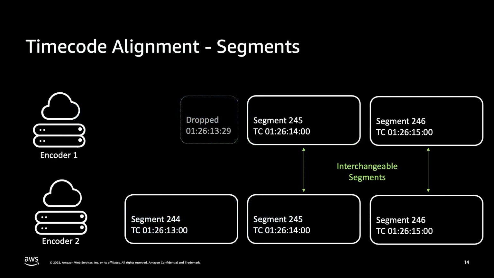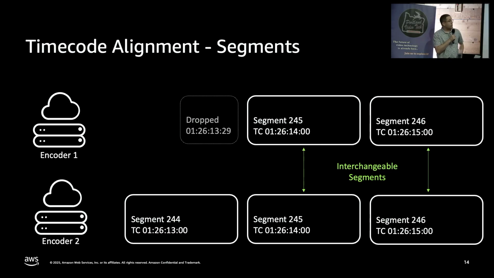This is that exact same example, just shown as segments. You can see at the top we've got a partial segment that's being dropped. It may not be initially obvious why you need to drop partial segments, but imagine you're a packager, and you're just packaging whatever's arriving as soon as it arrives. Encoder 1 maybe sends that partial segment before encoder 2 sends the full segment. But the full segment is the full continuous stream from when it started, hours ago. So you can't send that partial segment because it'll cause problems. The first place where we get synchronized is when we get to our first full segment, and that's when we start emitting when we're doing our initial sync.